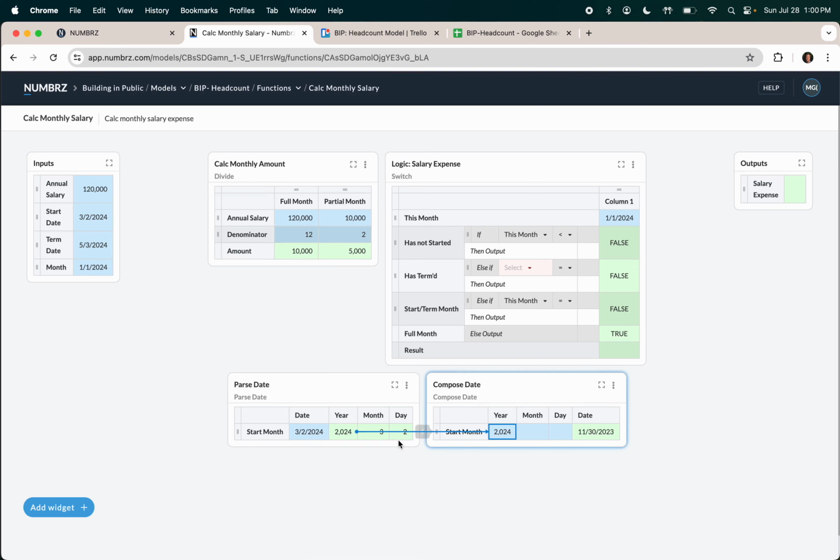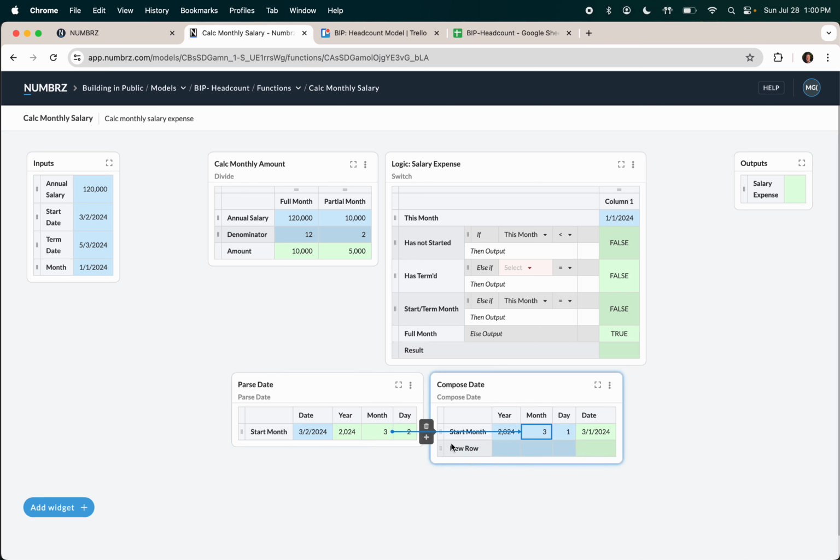Look how easy this is, right? Now I'm going to build, obviously it's start month. I always want it to be first of the month. And here, we know we're going to need term month. Term date is interesting because it's not always going to be populated. When you're building, you have to understand how your logic is impacted when you have blanks.